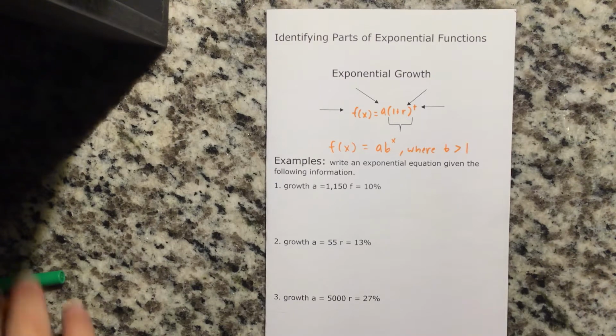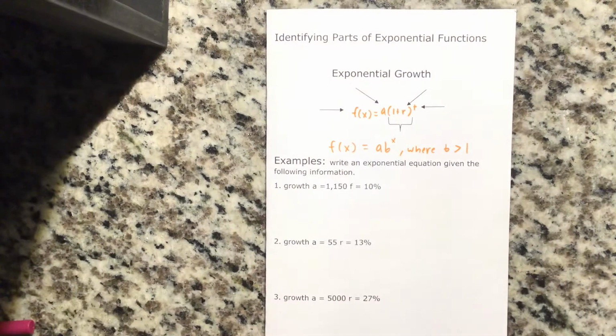This is Mr. Goyaso, and today we are talking about identifying some parts of exponential functions, okay? So yesterday you should have been introduced to the basics of exponential functions. Today we're gonna take it a step further and look at two different types, exponential growth and exponential decay, okay? So our first one we're gonna look at, as y'all can see, is exponential growth.